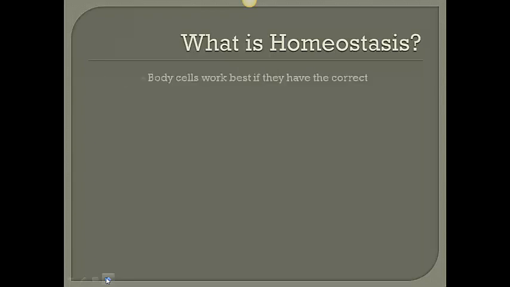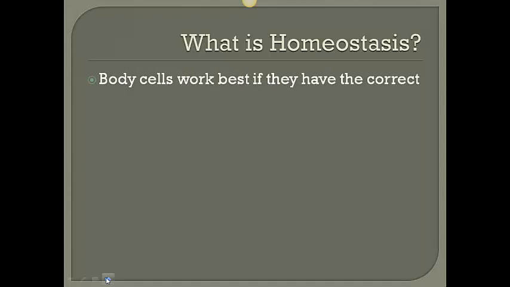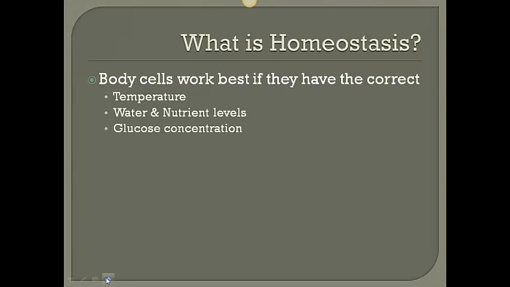When we talk about homeostasis of the body, we know that your cells work best if they have the correct temperature all the time. For example, if you get a fever or if you get too cold, that causes problems with the cells, so we like to maintain a constant body temperature. Your cells also like to have a consistent amount of water — which we talked about with osmosis — and nutrient levels, making sure there's enough energy. Glucose is one of those nutrients that the body monitors closely to make sure you don't have too much or too little in your bloodstream.